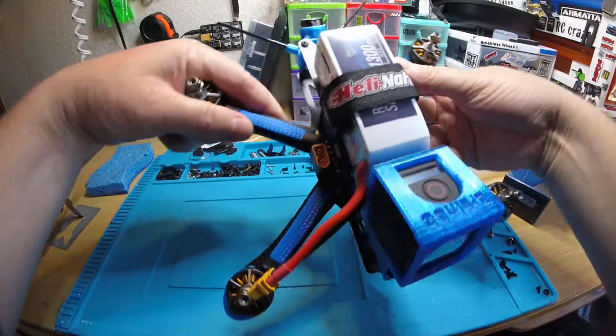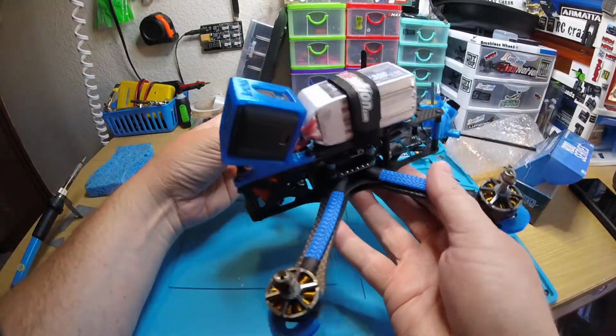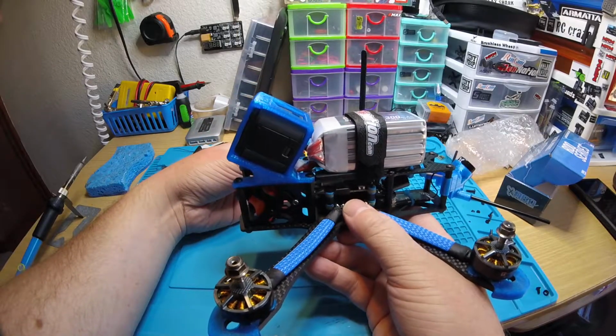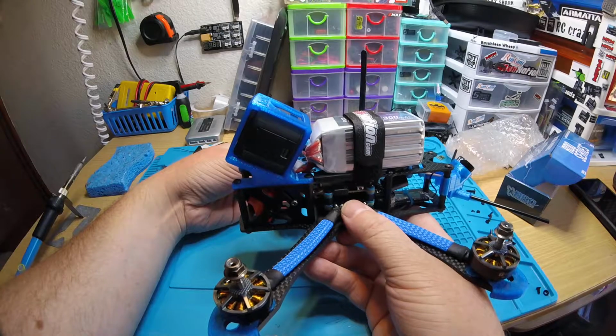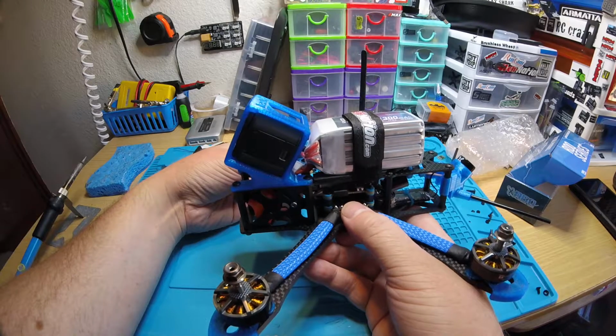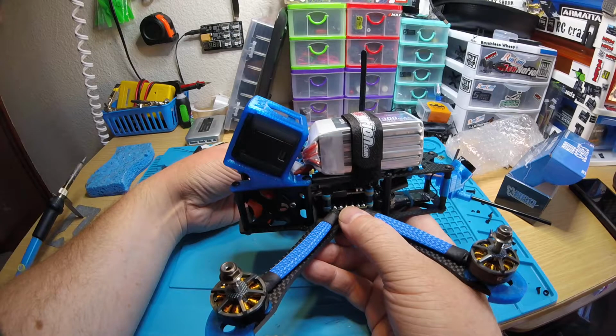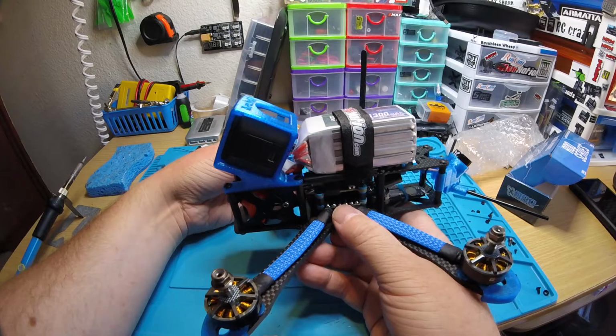And then you have, so here is another one of these stacks. This is the one I was talking about recently. This is the Hobbywing XRotor F4 G2 with the 40 amp. Is it 40? Yeah, 40 amp 4-in-1.